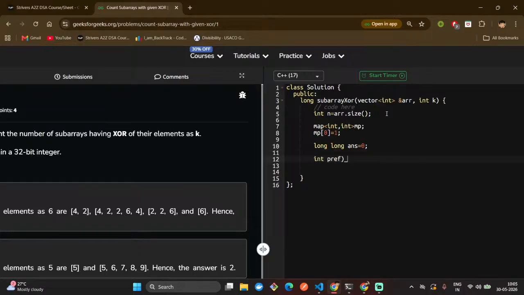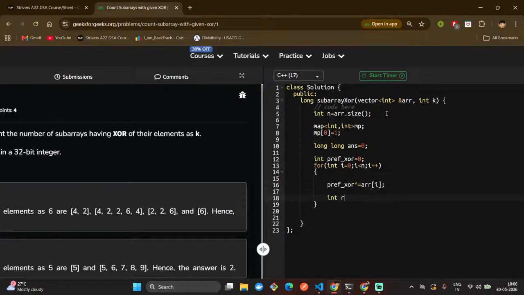Let's check the prefix XOR 0, right? Just prefix XOR with, suppose XOR with array I.